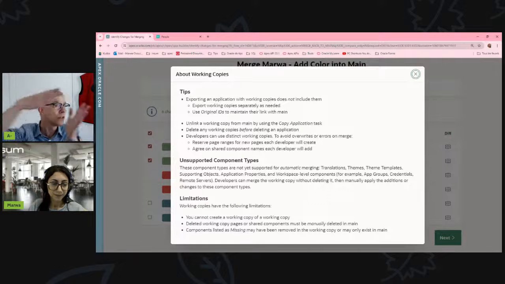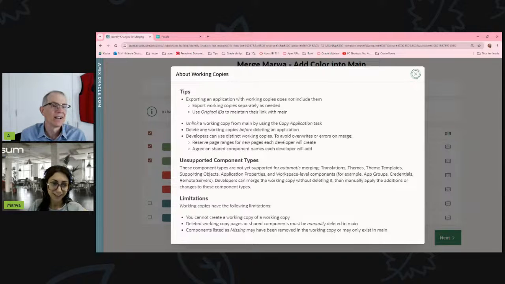In Git, when you merge a file, it doesn't take part of this file and part of that file. It's going to bring that whole file in. You can check the changes, you can resolve them yourself. Apex does it at the page level. So if you add a region to a page and I add a region to a page, we're not going to get both regions. You're going to overwrite mine or vice versa.